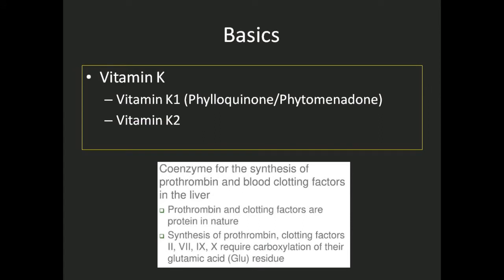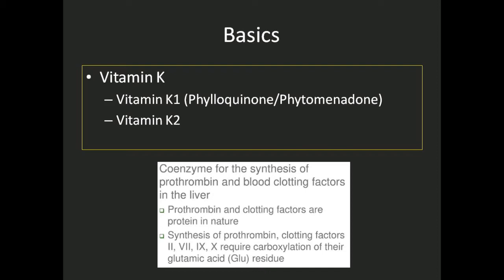Vitamin K exists in different forms. So you have the form called vitamin K1, which is the most natural form, or the plant form. And you have vitamin K2. Now, this form is usually a converted form. For example, K1 gets converted to K2 by the gut bacteria. And there's also a mention of a form called vitamin K3. It's a synthetic form.